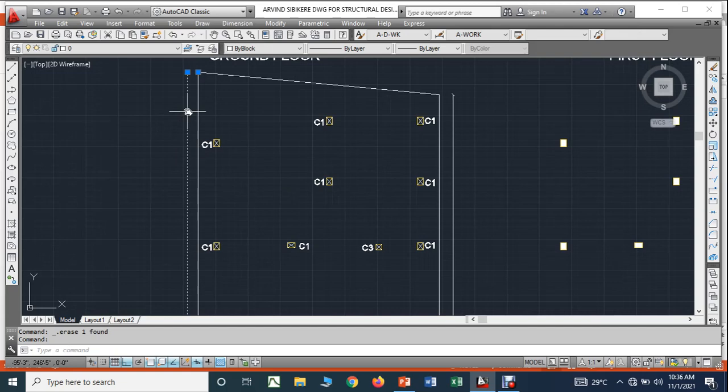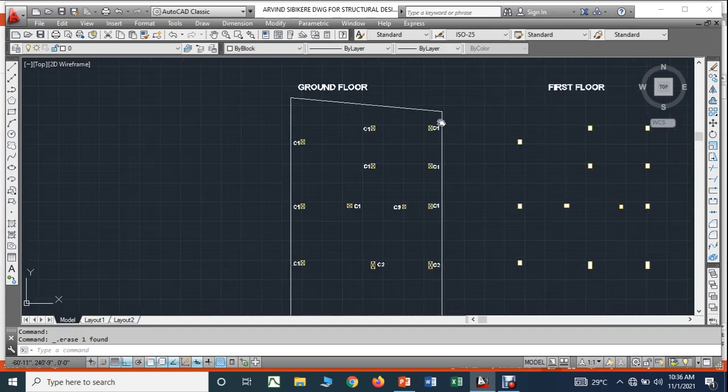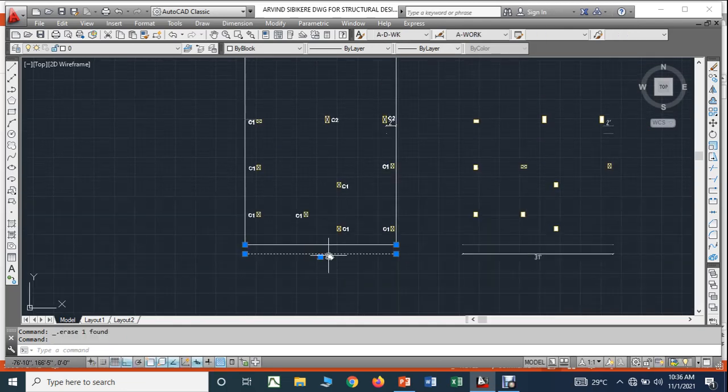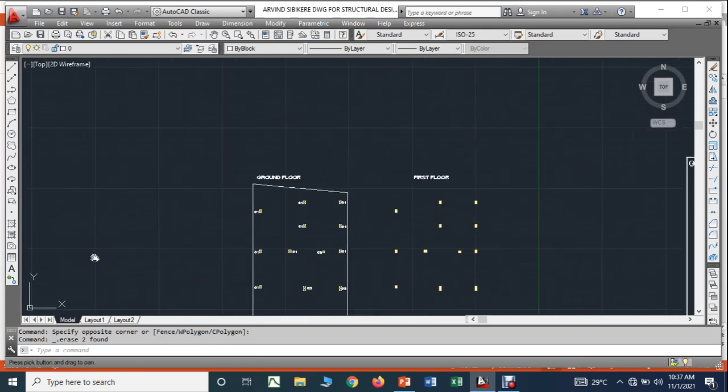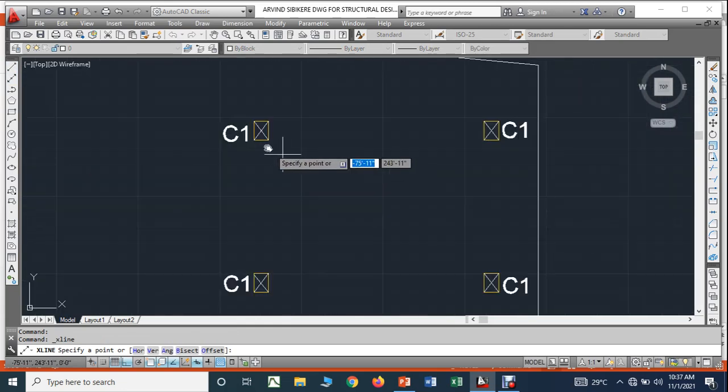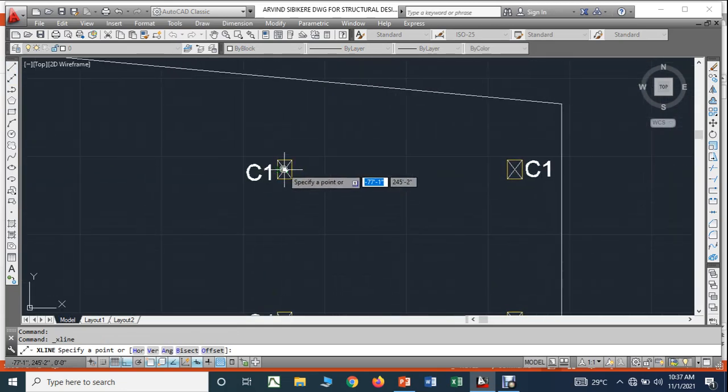I'm just removing this also. So we will keep only the boundary lines, nothing other than the boundary lines. Now you have to go to the line command. I'll switch on the ortho mode.